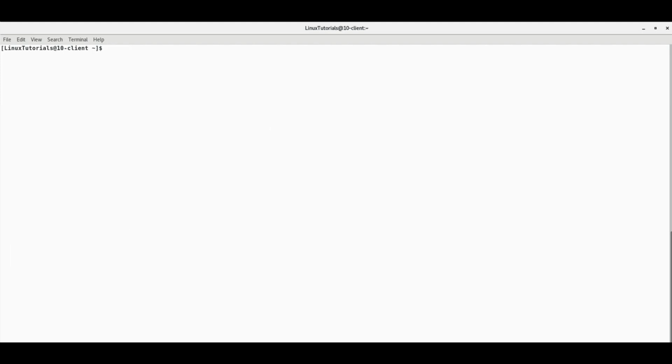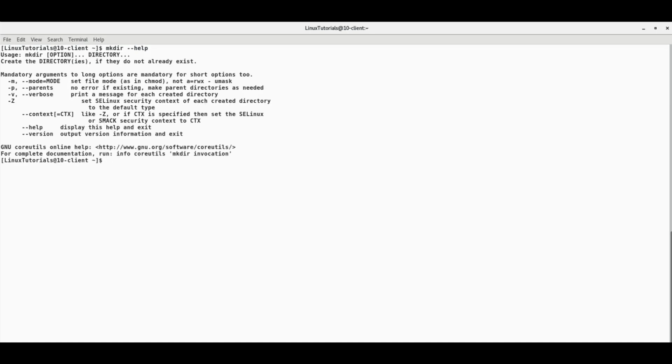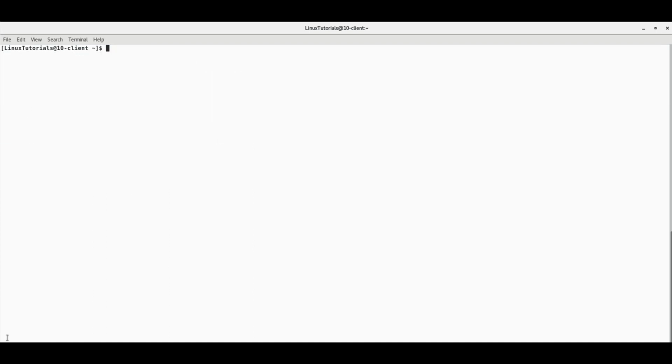The other way to find help is mkdir and then you type two dashes and then type help. It also gives us the information about the command which we are going to use, or for which we want to get the information. There are certain executables which support the dash dash help option that displays a description of commands, supported syntax and options. For example, we can use mkdir and dash dash help.